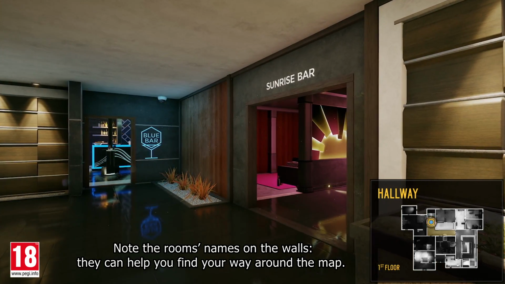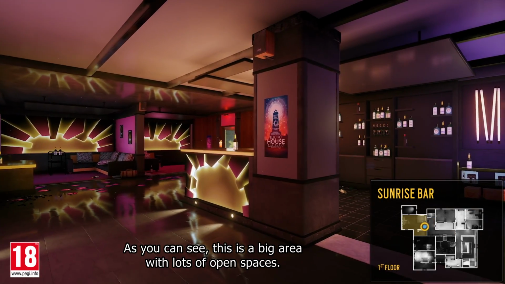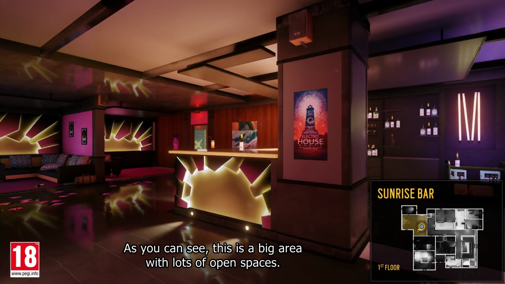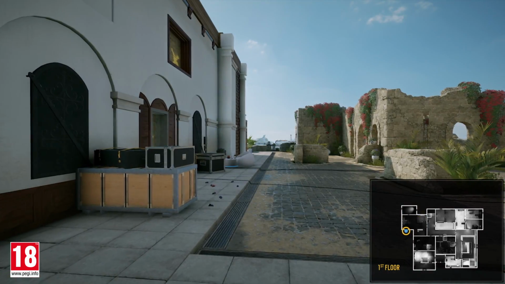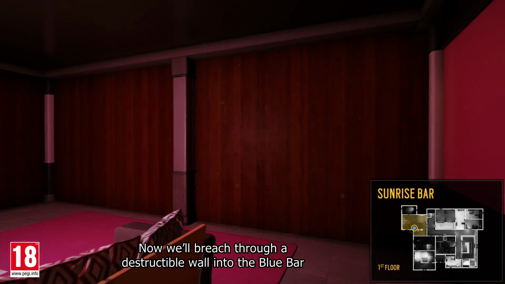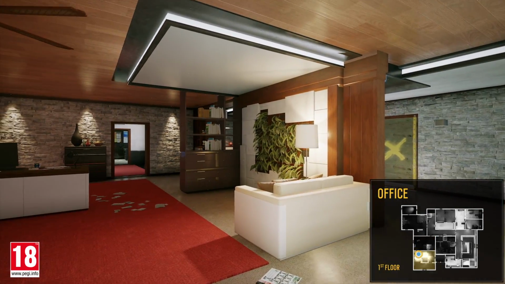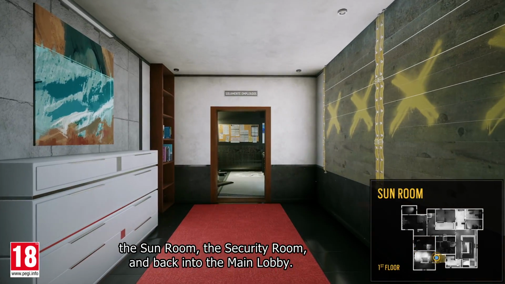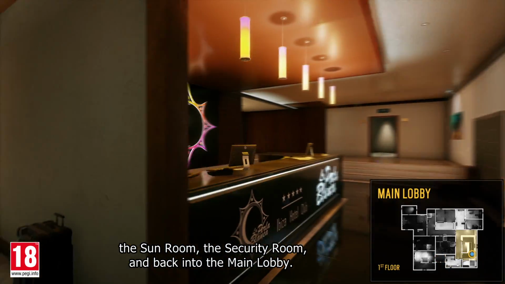Note the room's names on the walls. They can help you find your way around the map. Let's enter the sunrise bar. As you can see, this is a big area with lots of open spaces. The south window provides access to the outside. Now we'll breach through a destructible wall into the blue bar, and then head into the office. The sunroom, the security room, and back into the main lobby.